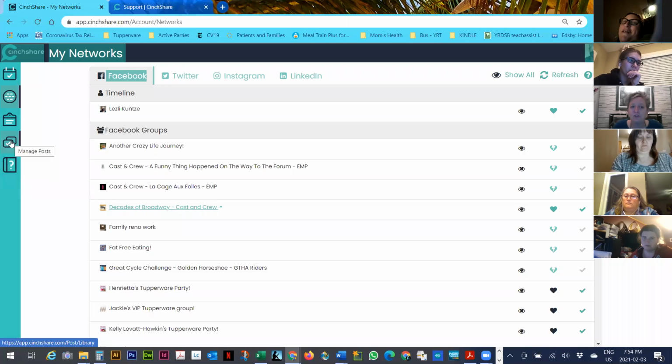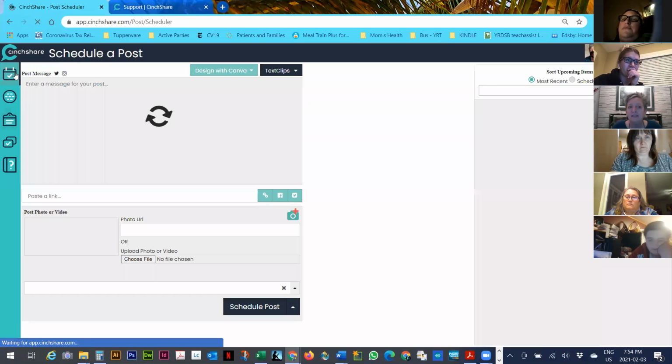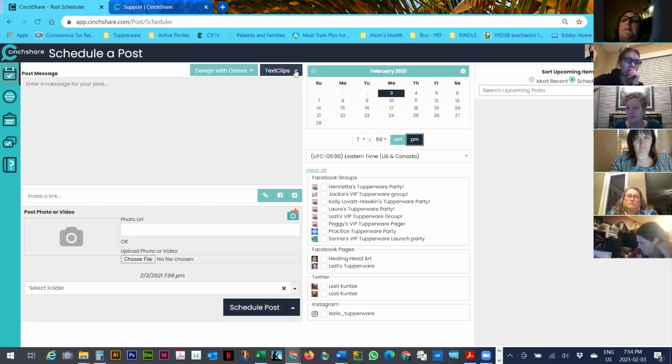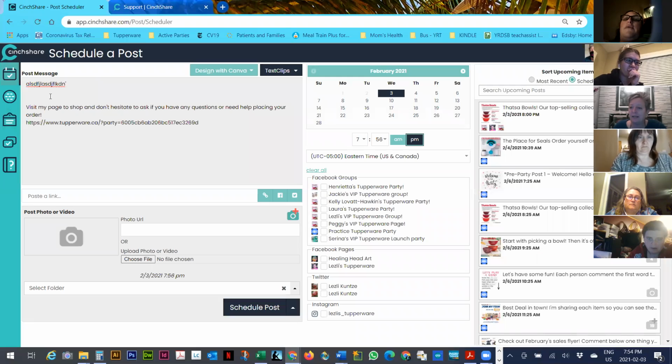But other things I'm going to show you are clipboard. This is kind of an awesome thing because when I was running parties, I had 5 parties going at the time, and I had a clipboard for my shop, for Jackie's shop, for so-and-so's shop, for whatever. And I had a link one as well. So if I have like 6 different parties that I'm running, I can pull in and type up the whole thing and whatever I'm trying to talk about. And then in the end, I can go in and clip my thing and it already has my generic text in there of what I want to have said.